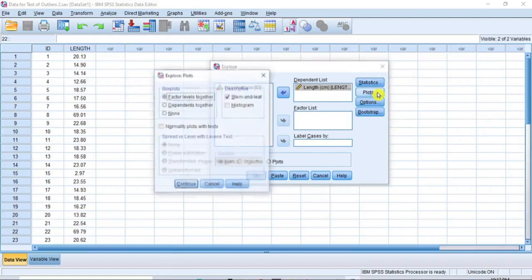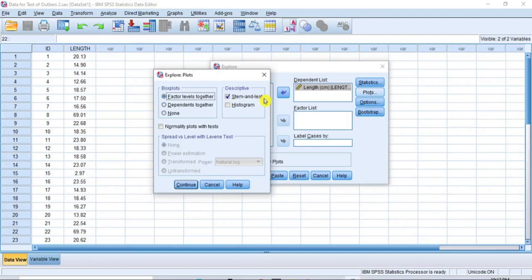Now, click on the button for plot, and in the plot dialog box that opens, the box for stem and leaf is already checked by default, and it suits the box I intended to check, so I will just leave it checked. This stem and leaf selection will produce the stem and leaf plot, which will be used to easily identify outliers. For the intended box plot, if your data has only one dependent scale variable and one independent variable with two or more levels, groups, or factors, then the default radio button selected for factor levels together will just be fine, and the box plot will be plotted for each group in one graph sheet.